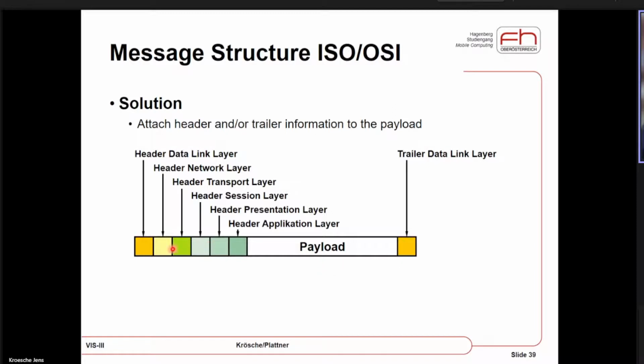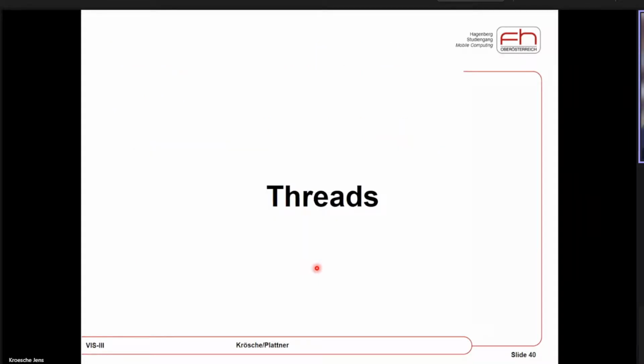But of course, this is all coded, optimized to the maximum, and typically the payload is so not optimized that it makes not really a difference to use all this header information. This is just a piece of cake regarding using XML or JSON in here and the HTTP protocol, which is not optimized at all. And therefore, this doesn't really need to be taken into account, at least at our level of excellence.